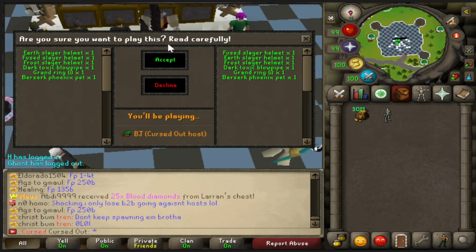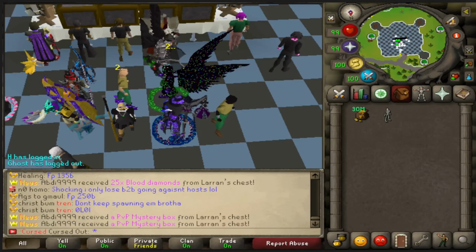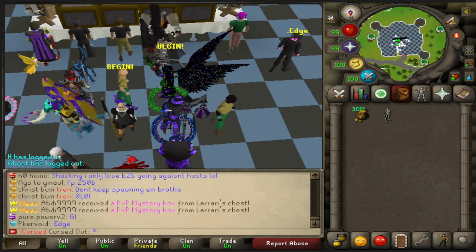I'm not that I'm running out of helmets, but I'm tired of losing helmets. There we go. That's the way to put it. One. Begin. Good luck, Christ bum, Christ butt, Jesus butt. There we go. Perfect. I got the name right this time. He's got a 74. If I get 73 right now, I'm gonna throw a fit. It's gonna be crazy.